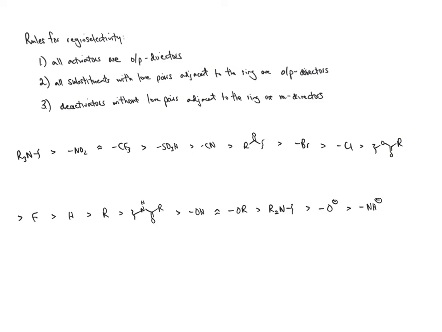All right, so here's our benzene ring. This is the center, and we said that all of these again are deactivators, and all of these are activators. Right. So to the left of benzene are the deactivators. To the right of benzene are the activators. Now let's try to assign the ortho-meta-para directing ability. So the first rule is that all activators are ortho-para directors. So we can just put in ortho-para in each of these places.